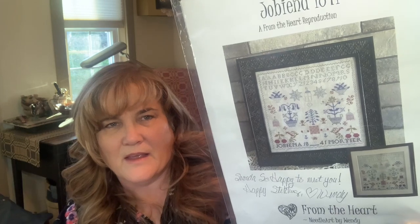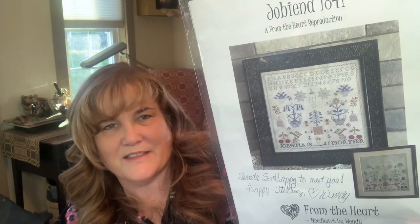Okay, I'm saving the best for last. Jobiana, 1841. This is from Wendy, from Heart Needle Art by Wendy. Loved this, loved it. I was getting a little tired of blue, but it's beautiful. I'm so glad I persevered. You knocked this one out of the ballpark, Wendy. I've seen a lot of people start this, a lot of people purchase this. And here is my finish.